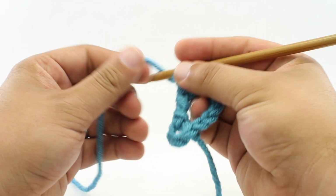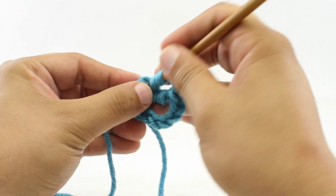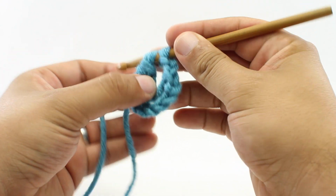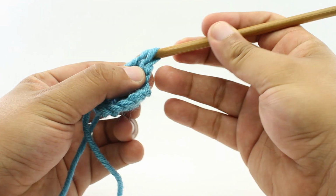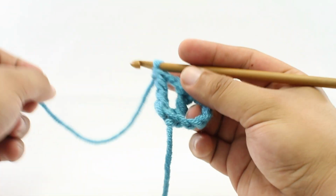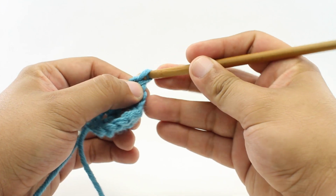So that was 1. And for those of you who don't know the treble crochet, we yarn over twice, then insert our hook, yarn over and draw through, and then we work in pairs. So yarn over, draw through 2, yarn over, draw through 2, and once more. Okay. So we're going to do this again after we chain 2.